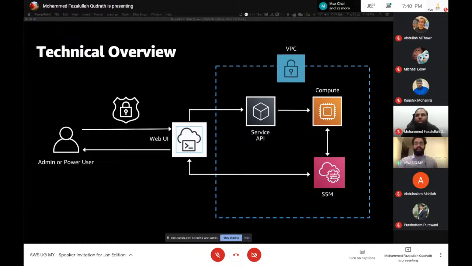Nice. Faz, we have two questions from the YouTube live. Is it possible to use a different OS like Ubuntu? And the same person is asking, can you have a bigger instance for this CLI thing? Right. No. The instance size or instance type and the OS is not an option at the moment.